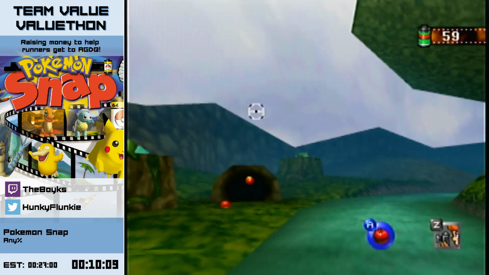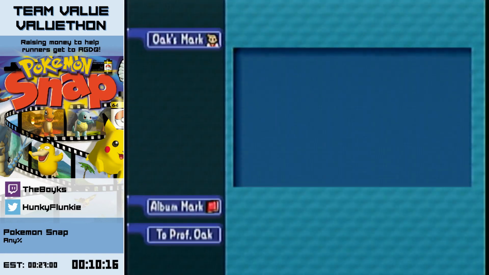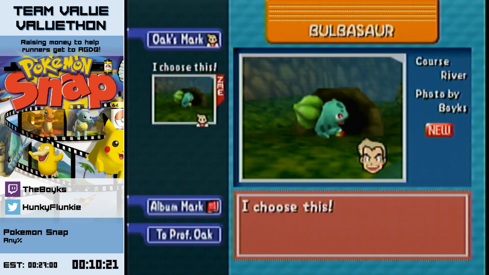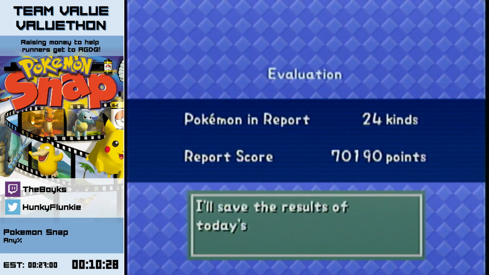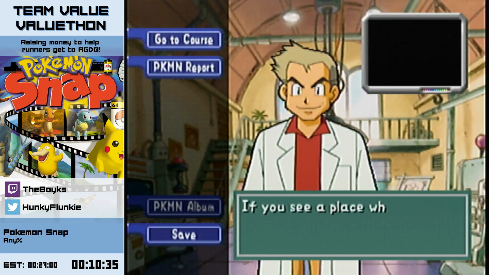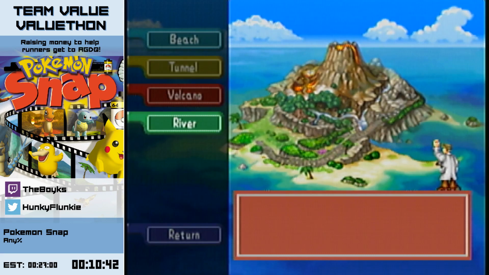So the safe strat is to get this Bulbasaur to spawn, to get an extra 2,000 points. Since I don't know what point totals I'm at, I'll just go with the safe strat. Yes. Wonderful. Oh no, I was fine. I didn't need that Bulbasaur. Okay, well, here we are. Welcome back. So that'll give me the Pester Ball. So we're gonna go back in River.